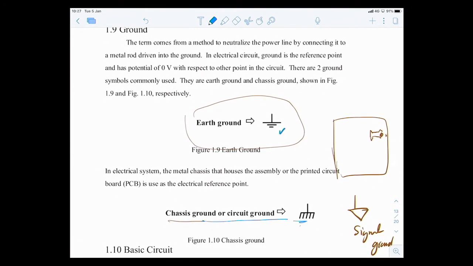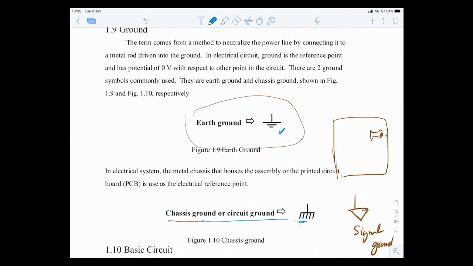It looks like this. Chassis ground, as it says, chassis like a case. If you look at your car, for example, it is full of electrical wires and systems. Where's the ground? Is it like your tire, a grounding place because it sticks to the ground? I don't think so. Actually, if you look in some of the cars, like old-style cars, you can see it clearly.